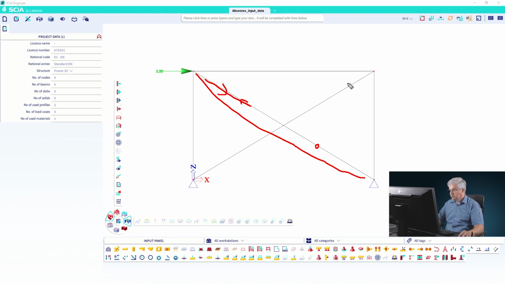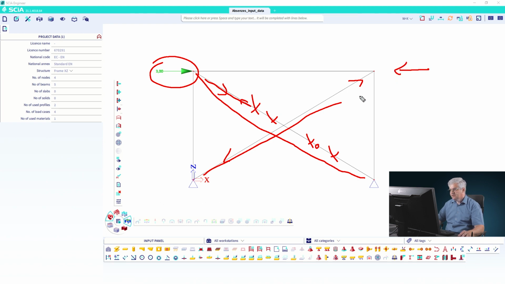So only the diagonal which has tension will be activated, and this one we want to deactivate for this load case, wind from left side. And for wind from right side, we will deactivate this diagonal.